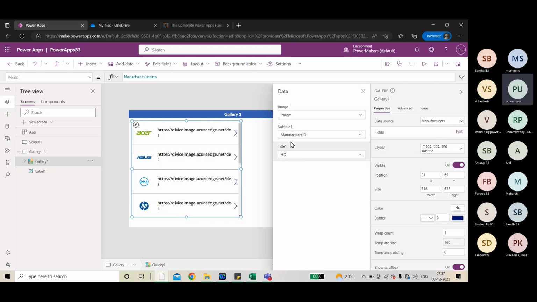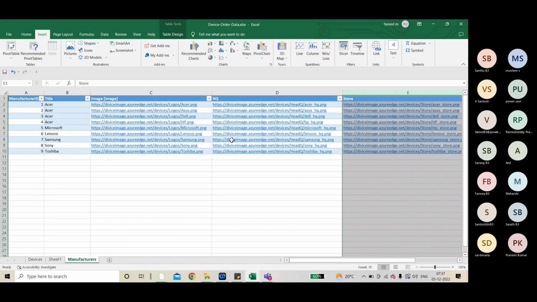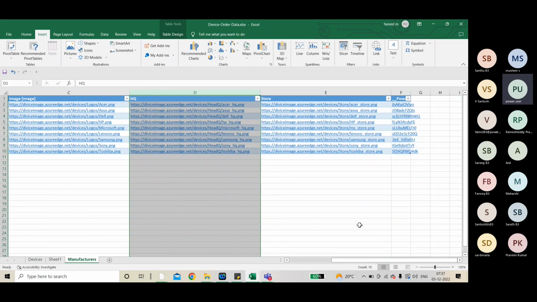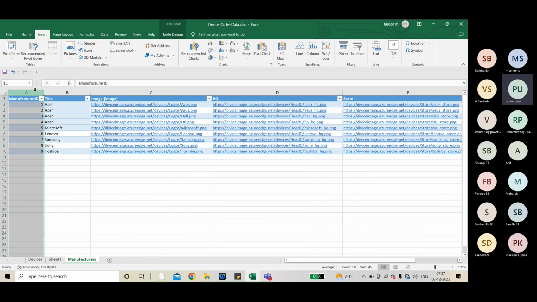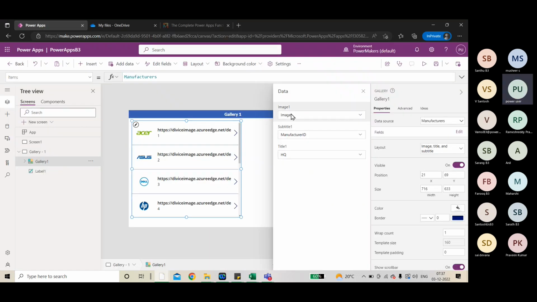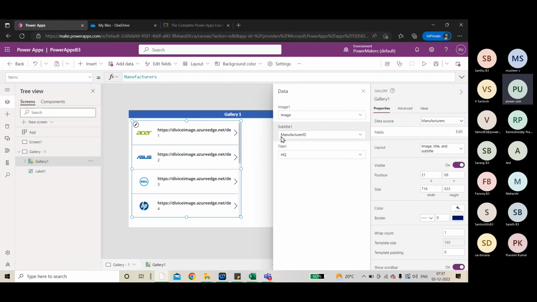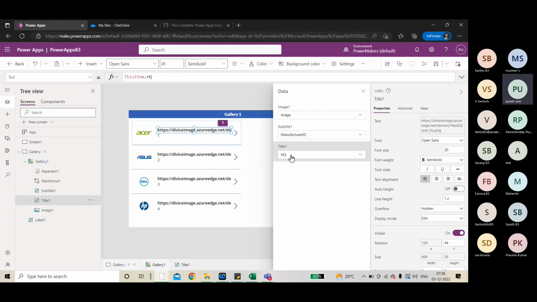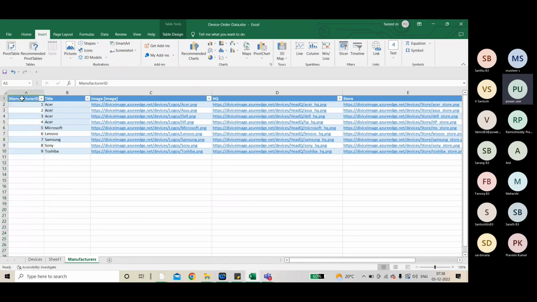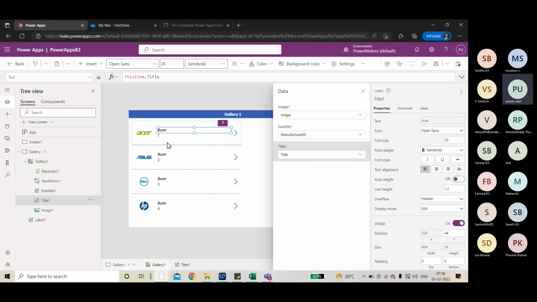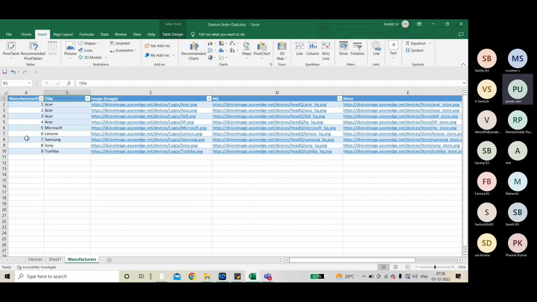As of now, what we have got is HQ, manufacturer ID, and image. So this is the HQ column, then manufacturer ID, and the image column is there. But you can go ahead and change these details. The title is currently this title, right? I can change it; if you see, title, store, manufacturer, image, all the columns will be listed down there. I want to show the title, so you can just go ahead and change it. All the titles have been changed. The manufacturer ID is already there.